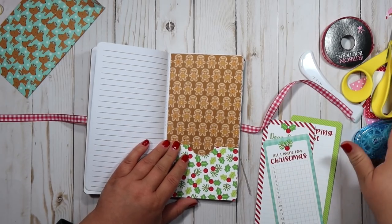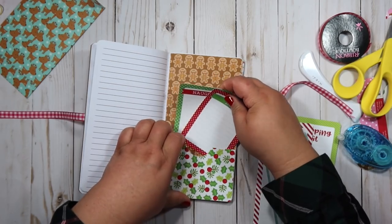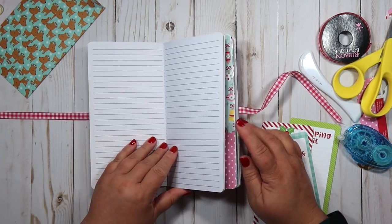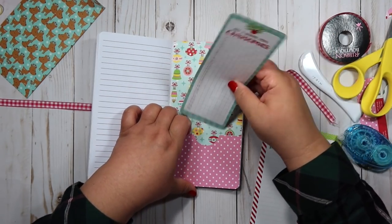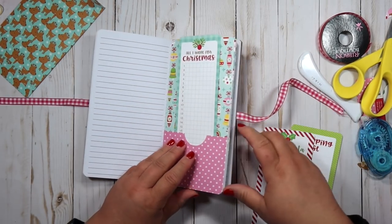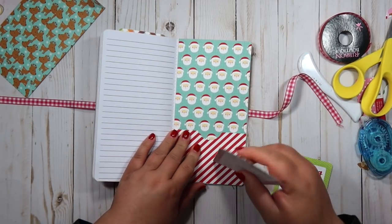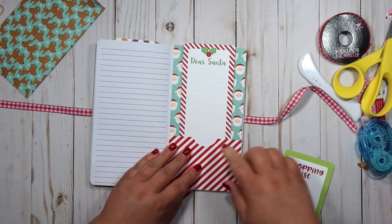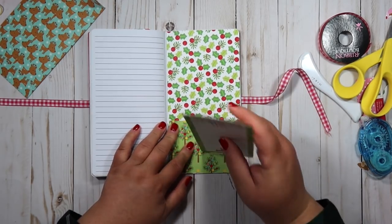So there's only four of them, so I think I'm going to put these cute things in here, the naughty and nice journaling cards. And then this one can go in here. And then of course for the Santa one, we're going to do the Dear Santa. And these can be used for lists, for planning, anything. And then the shopping list.